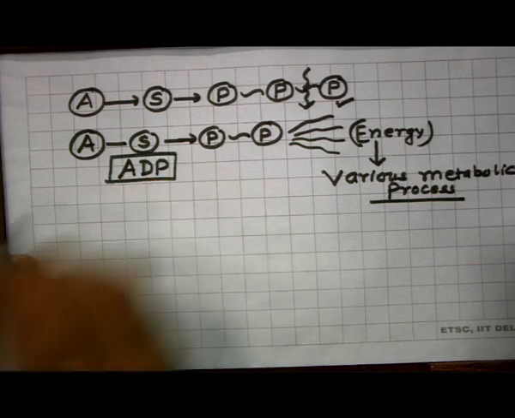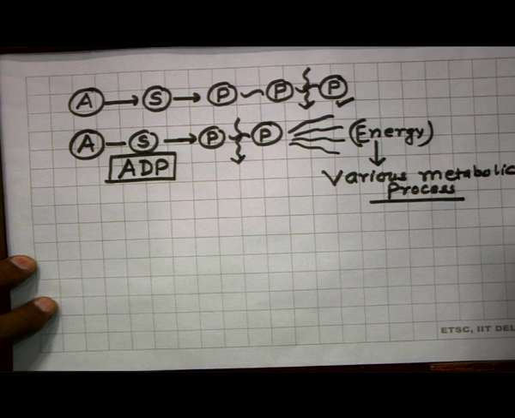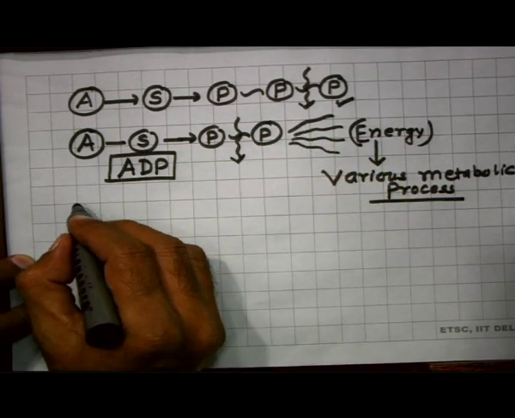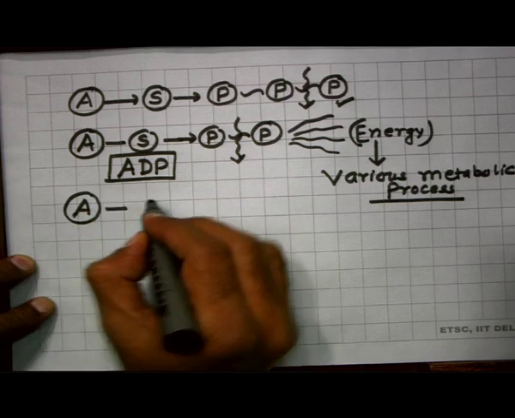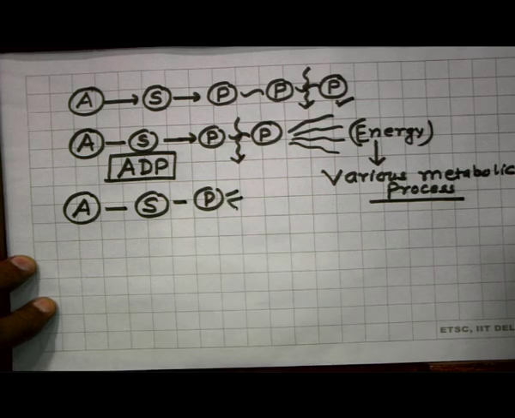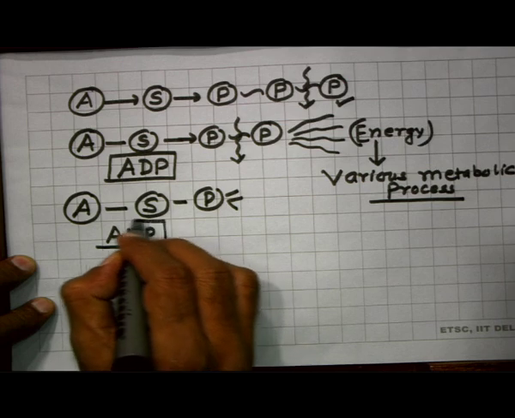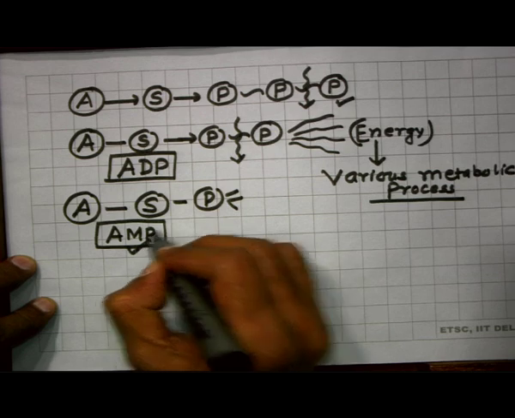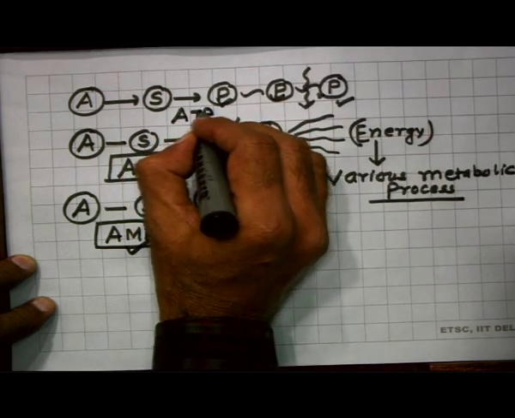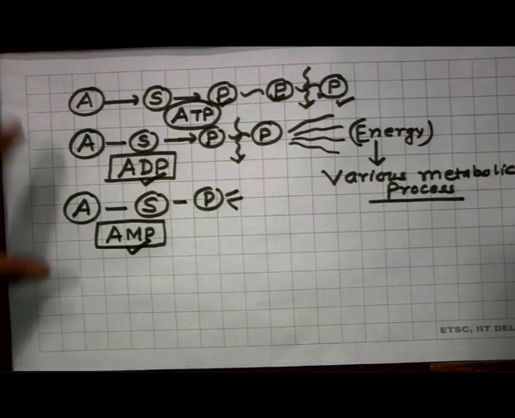adenosine diphosphate. If the second phosphate molecule is removed, it also releases energy, but less in comparison to the first. Then now the structure will be adenine, sugar and phosphate, it releases energy. Now, it is called AMP, because one phosphate is there, that is called monophosphate, 2 phosphate is diphosphate, 3 phosphate is called ATP. So, this is the basic concept of ATP, ADP and AMP. We can relate all three.